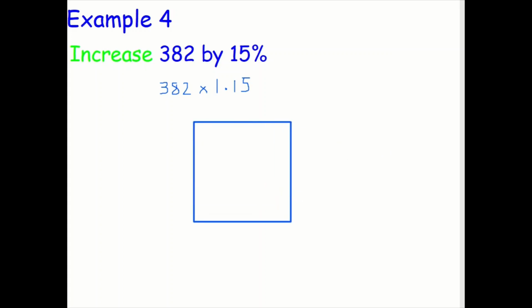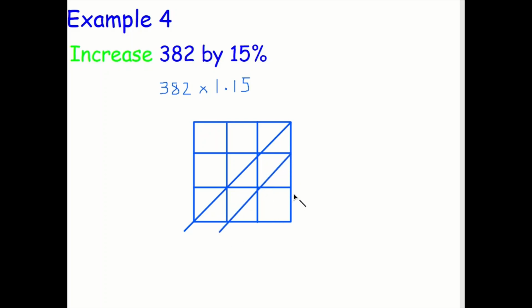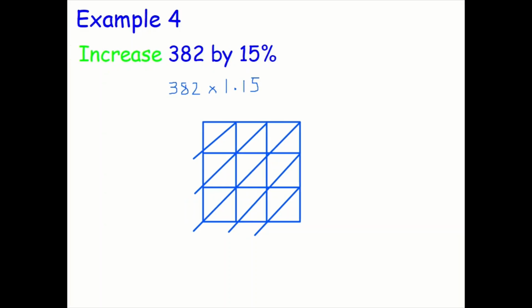So again, I'm going to draw a nice square here because I can see I've got a 3 by 3 multiplication, which if you use column could get quite difficult. So I think I'm just going to stick to the diagonal method because I've got lots of digits here. So this is how we set it up. As I say, I have done a video on this. If you need to recap this method, then watch the multiplying decimals videos.